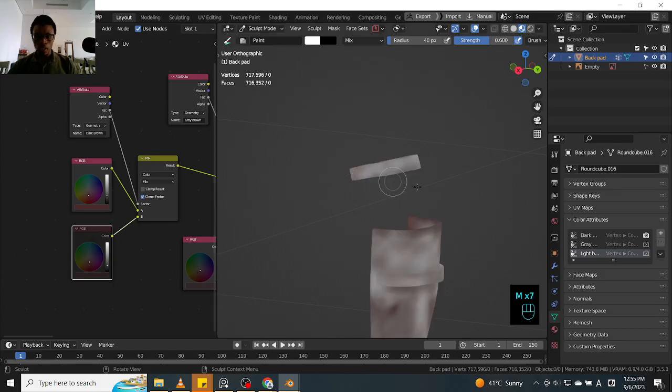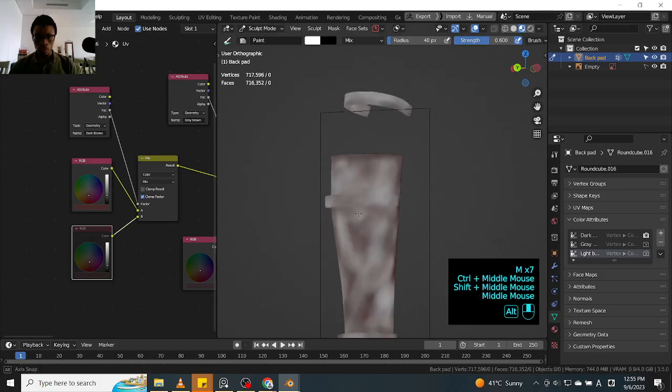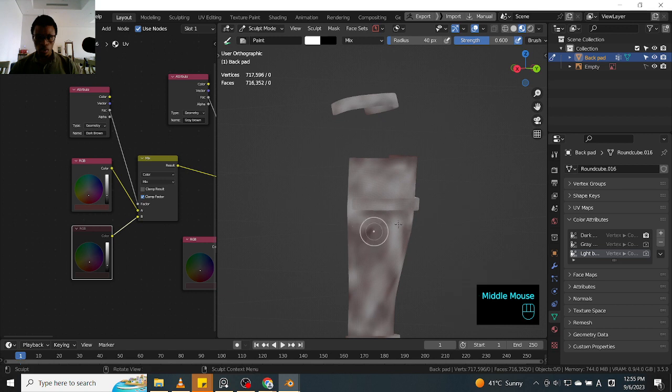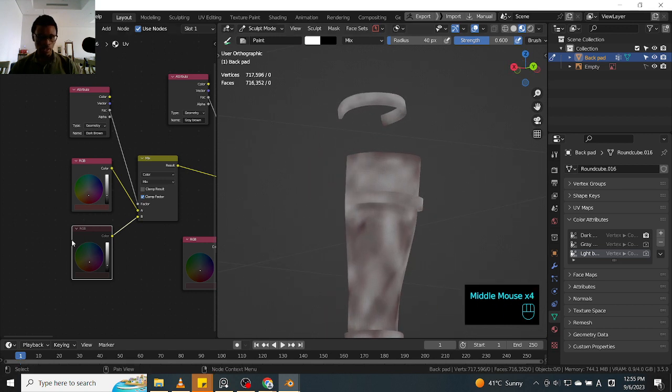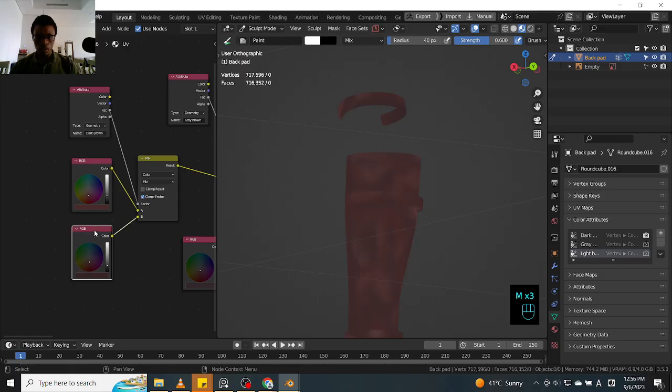But yeah, let's mute this one. And then you can tell over here where it is. I added this far too much, so that you can barely even see the original brown, I guess.